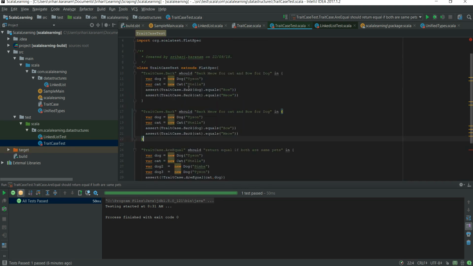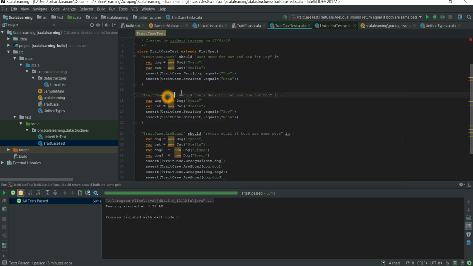So by default, I'm putting cat to female, and this one I'm putting to male. Is female should be true for female and false for male.